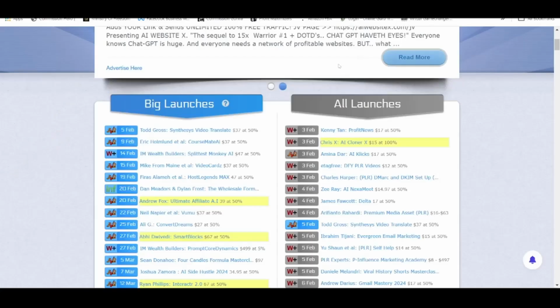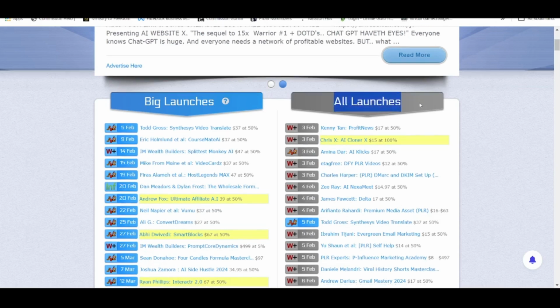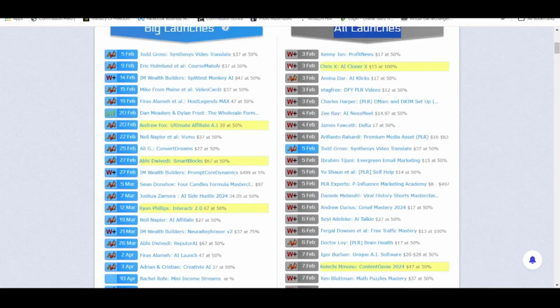So let's go deep into how exactly to search for the offers. The very first website you can go to is called muncheye.com. Under muncheye.com, you'll see things like all launches. On the left, you'll see things like Warrior Plus, JV Zoo, and so on. Please select only Warrior Plus offers, because Warrior Plus offers are easiest in terms of getting sales when it comes to your front-end traffic with solo ad clicks. So what are the things you need to take note of?